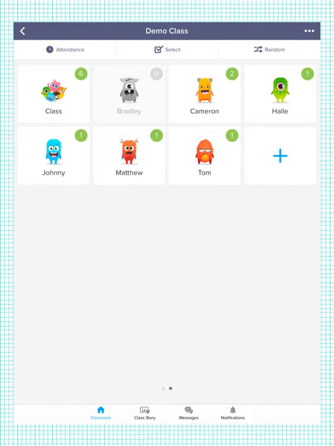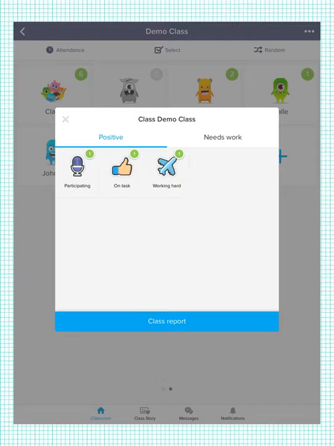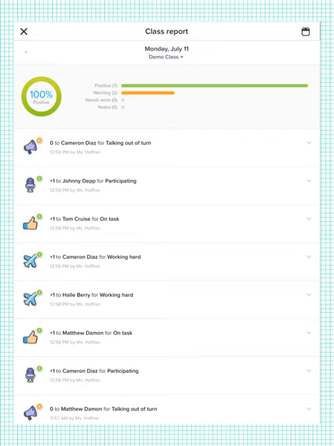I can also award points to the entire class just by hitting the class avatar button. There I can award points the way I did before, and I can also view the class report just like I did with the individuals.